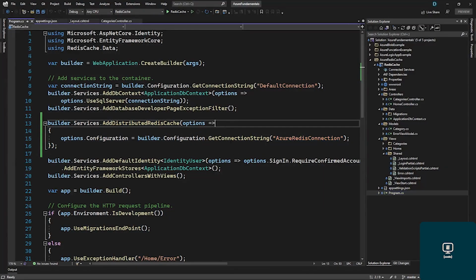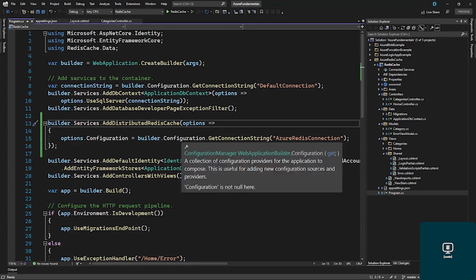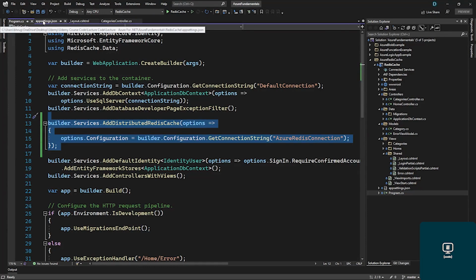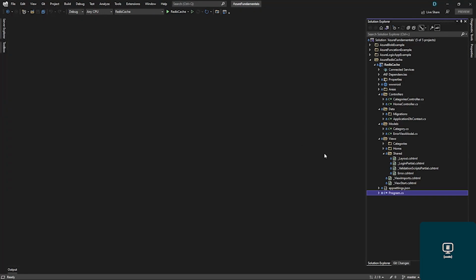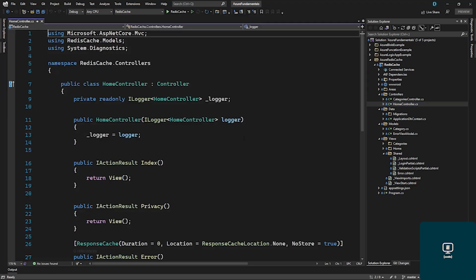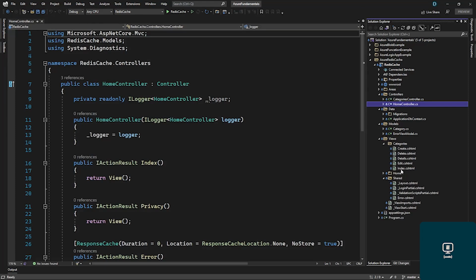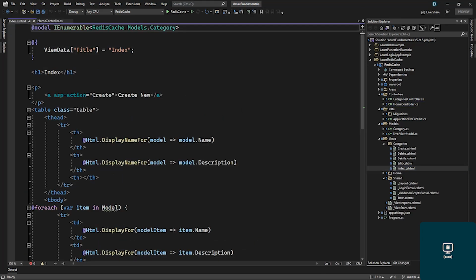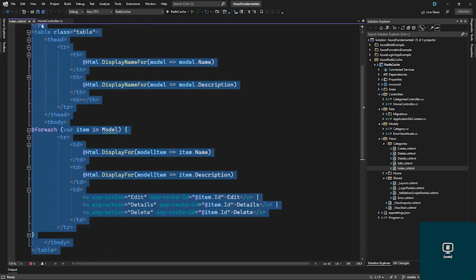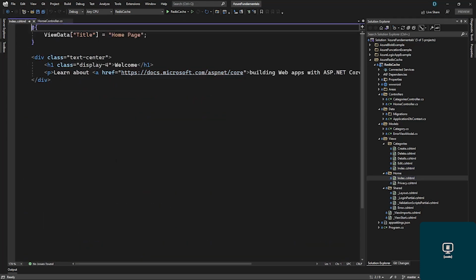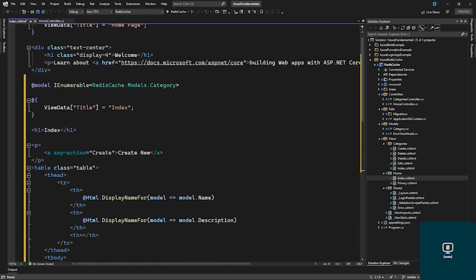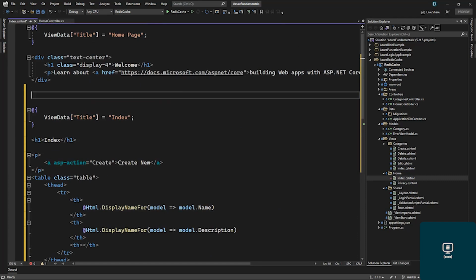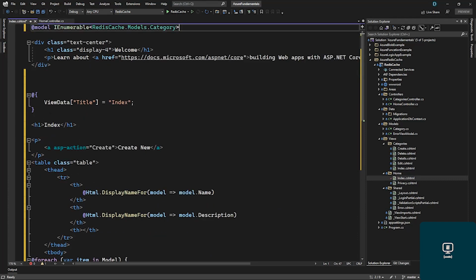Now that we have added the connection string for Azure Redis connection in our project and we configured that in the program class file, let me close all the tabs here and open up the home controller. If we examine the views inside categories, we have the index view where we are displaying all the categories, but when we load this view, we are getting all the categories from database. Let me copy this view altogether and paste that inside home index. So right here, let me paste that. I will cut this model and paste it at the very top.